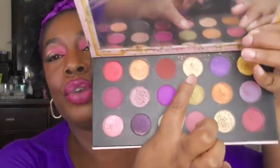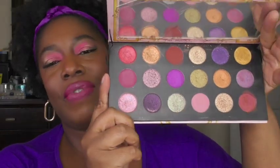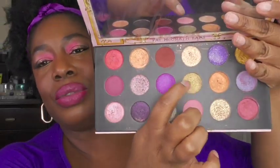This is the finished look, my take on the photo I showed you a little earlier in the video. I think I definitely put my own spin on it, and I actually enjoyed doing it. So basically, I took the shade Lunar Champagne from the Celestial Divinity palette. I did pop into these shades here, Bronze and Megabyte, just to blend things out a little, but I don't think you need to use those. You can just go in with like gold or bronzy gold.